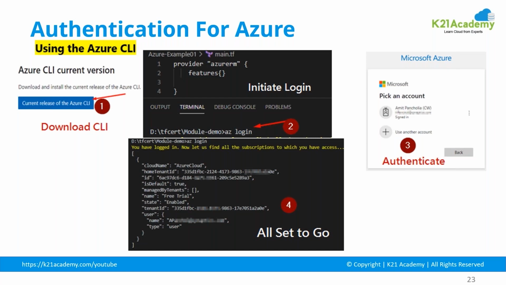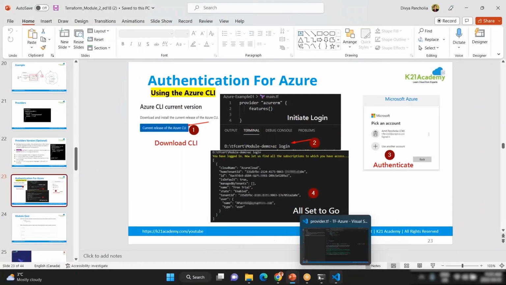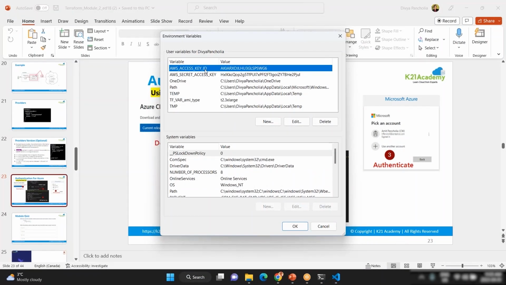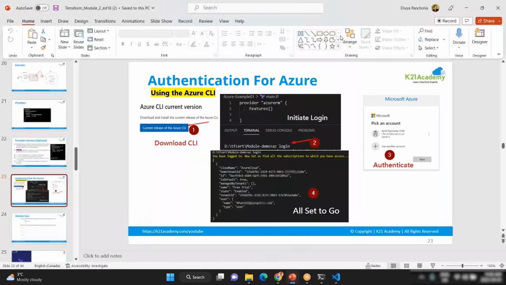The best approach is to authenticate with environment variables on the AWS side. So here, if you see, I have got my environment variables, AWS access key ID and AWS secret access key. If you just configure these in your environment variables, then you don't need to authenticate AWS further. It will automatically get connected, and you don't have to specify your login credentials in the code as well. It will directly take it from here. You can also see the activity guide, where we have put all these things with the screenshots.